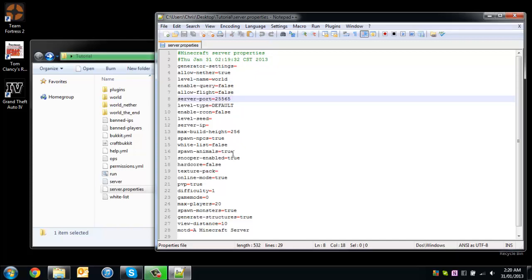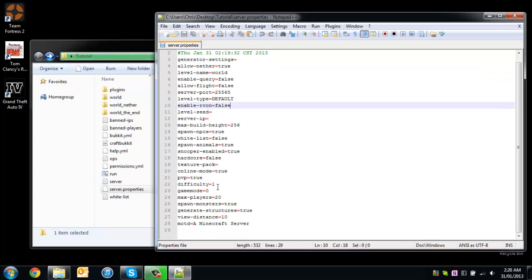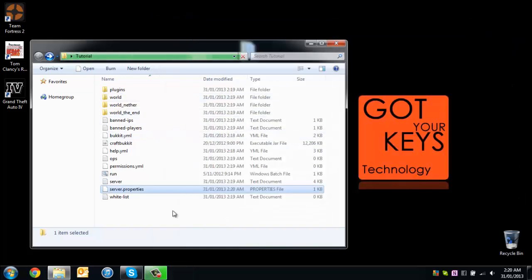You can change the name of the world, allow the nether, go through game mode, difficulty, even the motd, like tutorial. You can change whatever you want in here, but do not change that or that, because if you do, you will mess up your whole setup.